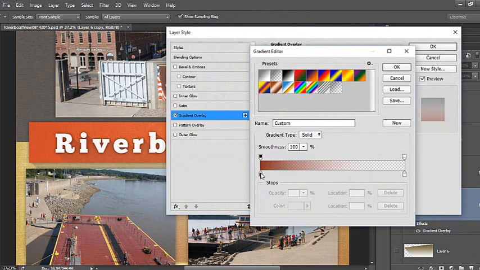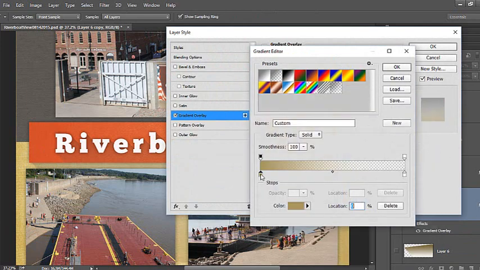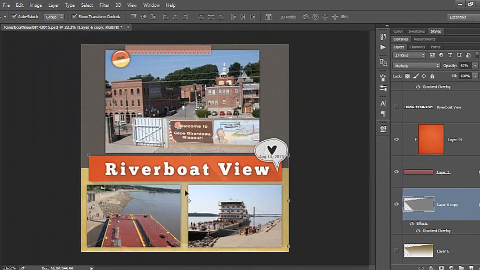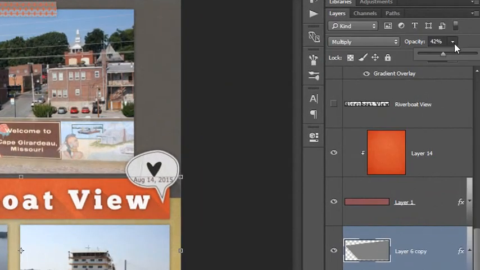And this time I'm going to get this color from the background and make it a little darker. So now it's the same as before, white, 0%, and click OK. So there is, I think, I had it all the way down to 19 before.